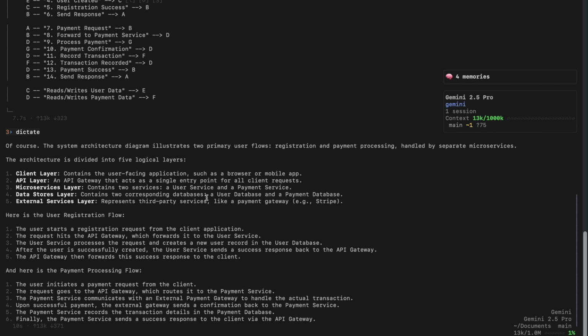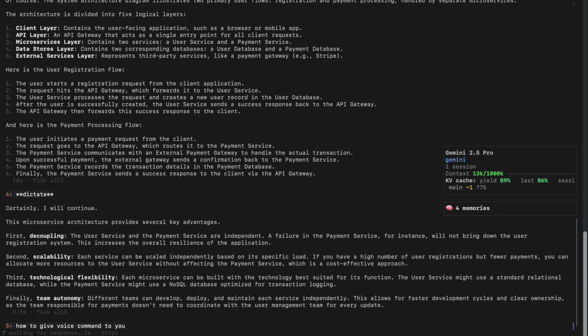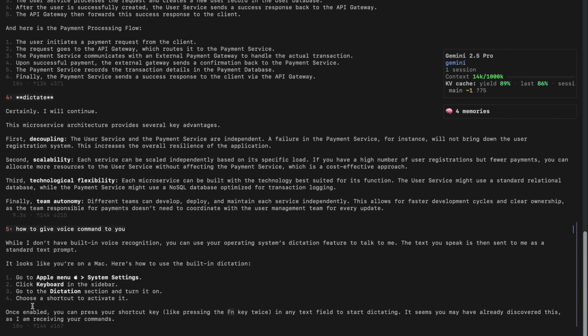When I gave dictate, it's supposed to take voice commands. That is what it said in the document, but I don't know how it actually works. Let me try again with bold. Oh, okay. So we can actually connect the dictation section to it. It is like connecting tools, and we can use it like a voice command or something. So nice, I didn't know.